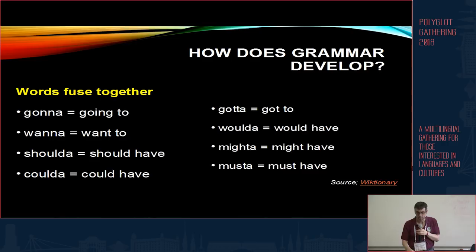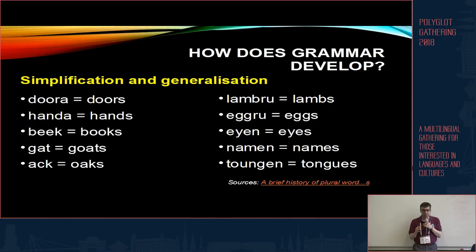Okay, this is another example of how endings of words can change. In Old English, there were many irregular or strong plurals for words. But when the Vikings invaded Britain, they spoke Old Norse, which is related to Old English, but not quite the same. They learned Old English, and they kind of decided to regularize all these plurals. And this is something that children do as well. When children are first learning their language, they'll see these patterns and apply them to every word. So they'll say sheeps rather than sheep and suchlike. So this is a common thing that happens.